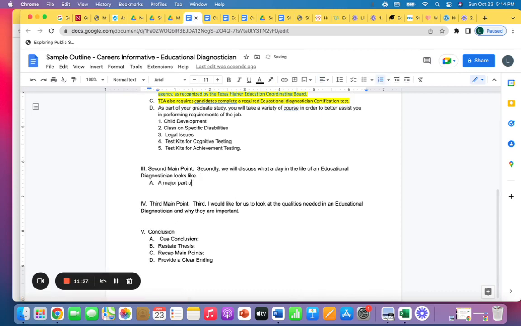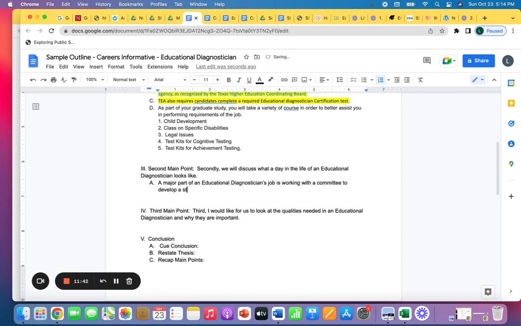A major part of an educational diagnostician's job is working with a committee to develop a student's IEP, which means individual educational plan.